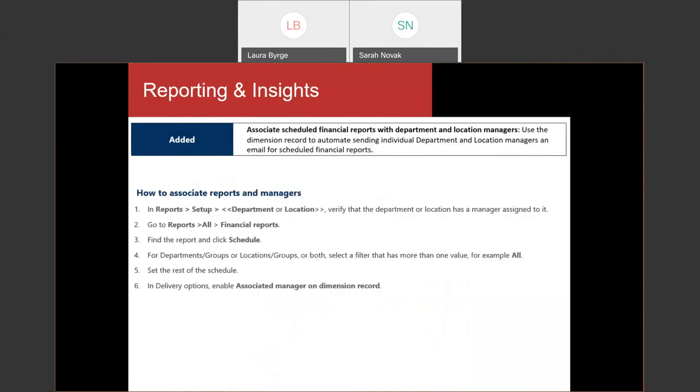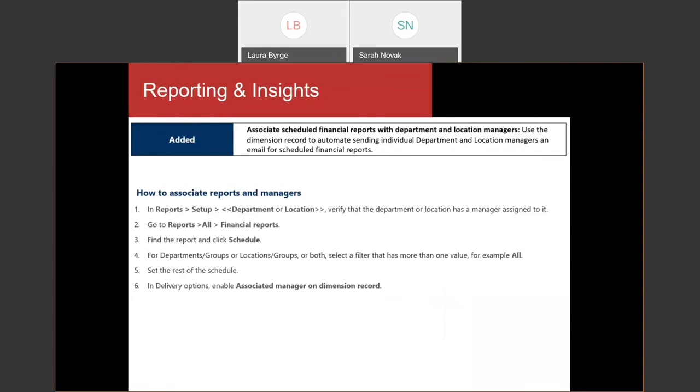Okay, so next in reporting, we have something that I think a lot of you are going to be really excited about as well, and this is the ability to schedule financial reports with department and location managers selected. So the way that Intacct has set this up is with your locations or location groups or your department groups.